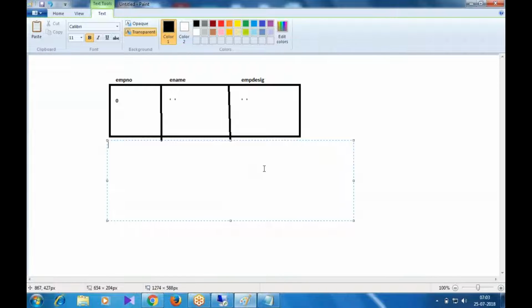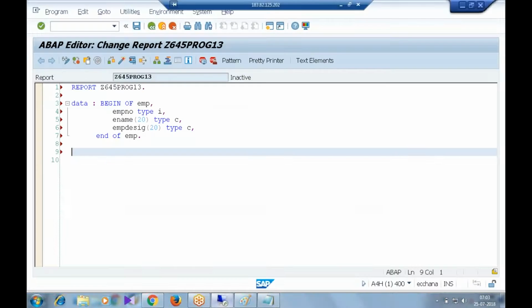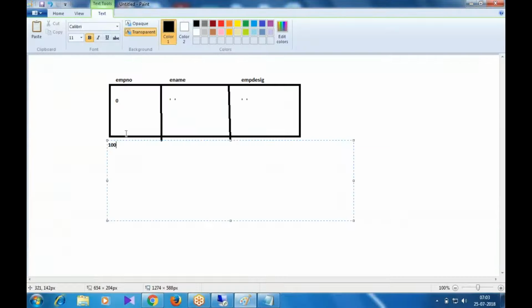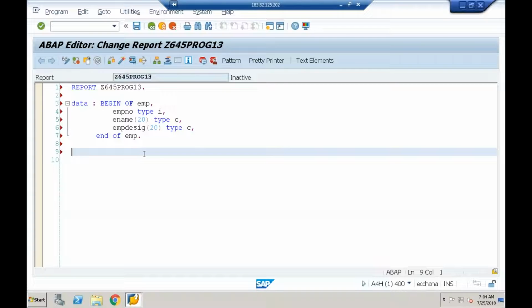Assume that the starting address location for the employee number field is 100. Internally you will have some address location; assume it is 100. What is the data type of employee number? Integer. In ABAP, integer occupies 4 bytes, so 100 to 104 will be employee number.